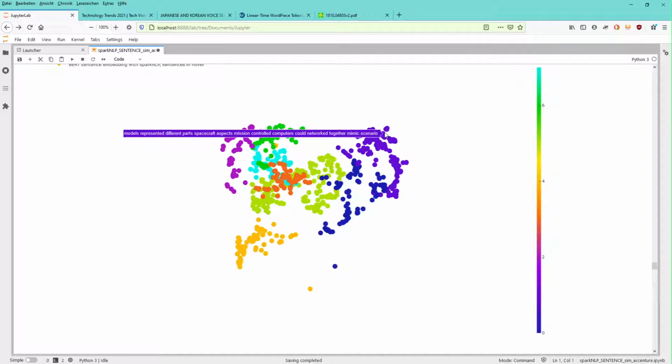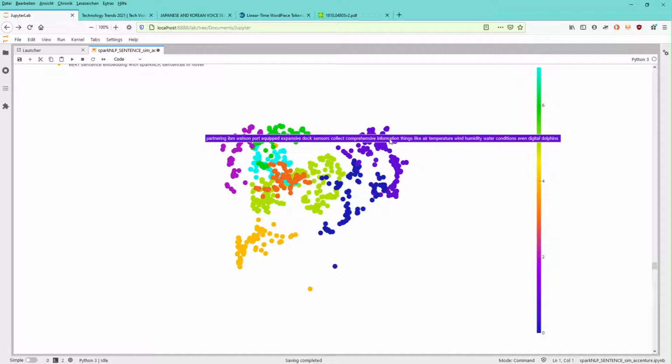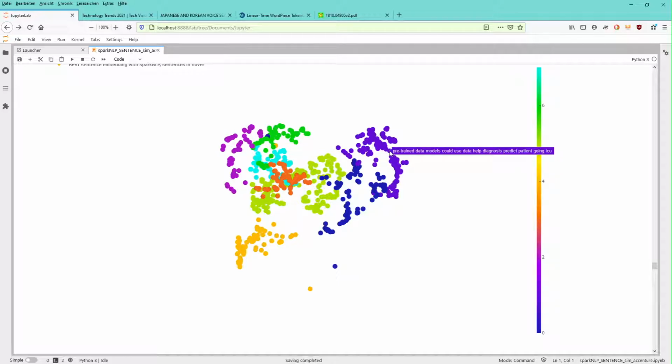Okay, let's read some sentences. Spacecraft mission control. Background noise suppression, remote working, remotely, layered environment. Pre-trained data models could use data, help diagnose, predict patient going ICU. Oh yeah, of course. Recognition, virtual simulation, synthetic data. Okay. Robots clear. New language generator, GPT. Oh, GPT-2 and 3, shockingly good and completely mindless.